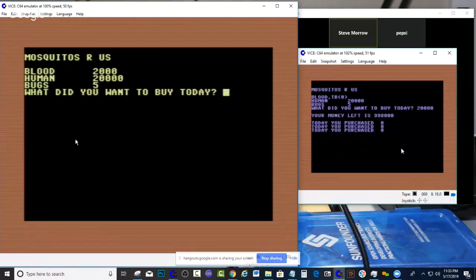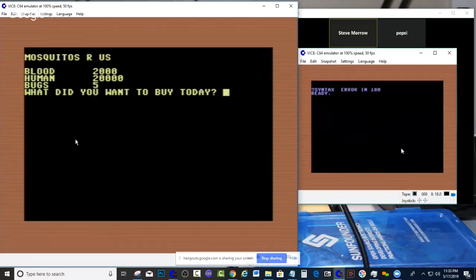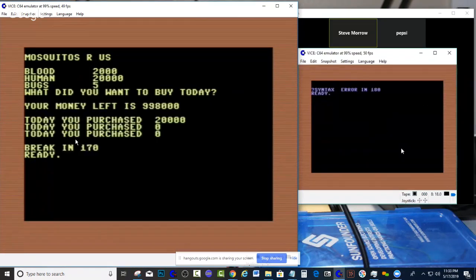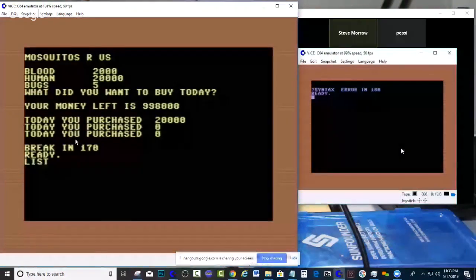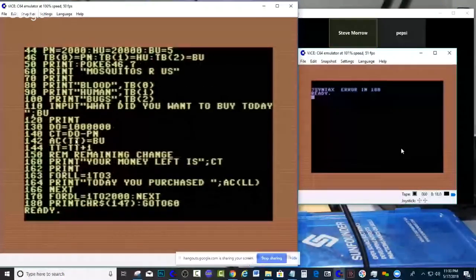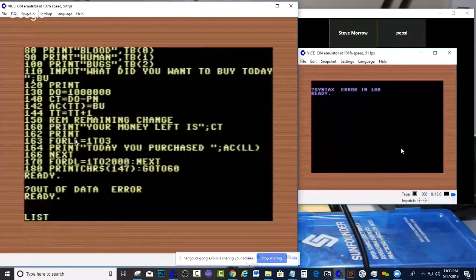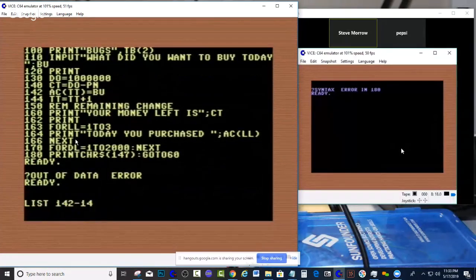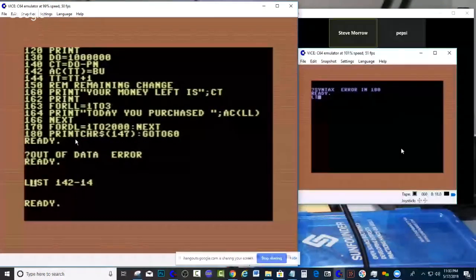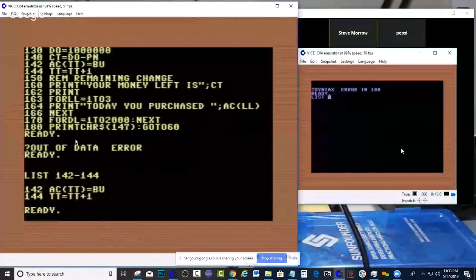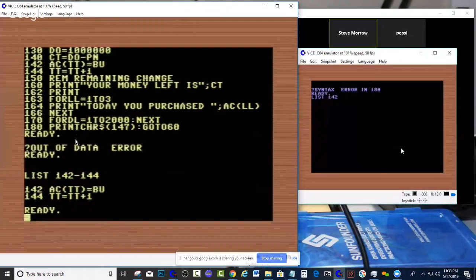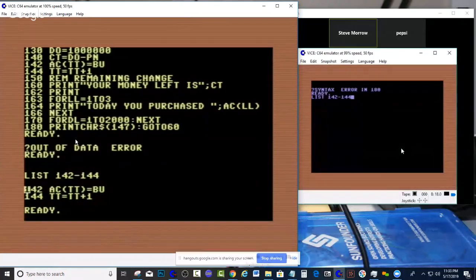And I got an error here, so I need to find out what's going on. I think I know what it's doing. Oh, no, I got one. It's basically because I forgot to set it to 0, and I did these backward. I'm probably going to have to reverse these 2. See, I'm making some mistakes, but as I'm making these mistakes, I'm learning from it. So list these 2 lines right there. 142. 144. We're going to just reverse these lines.